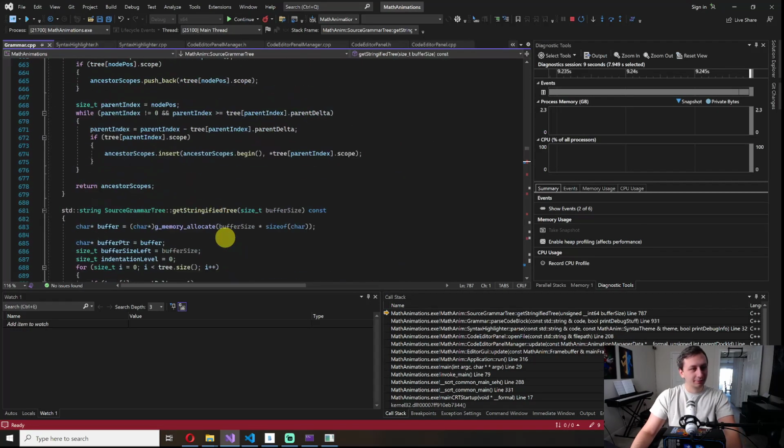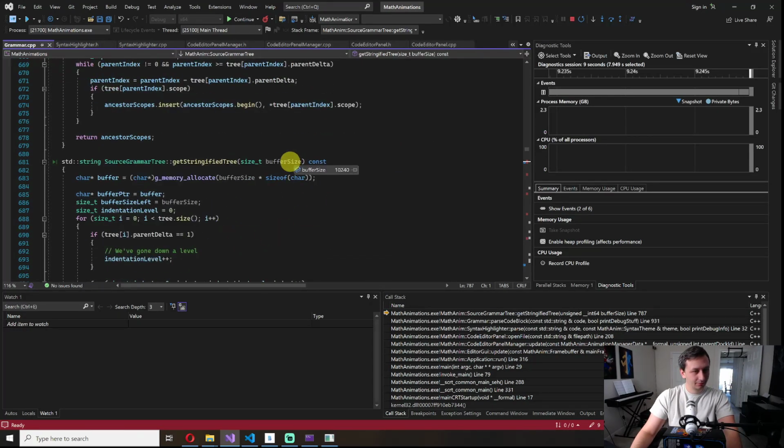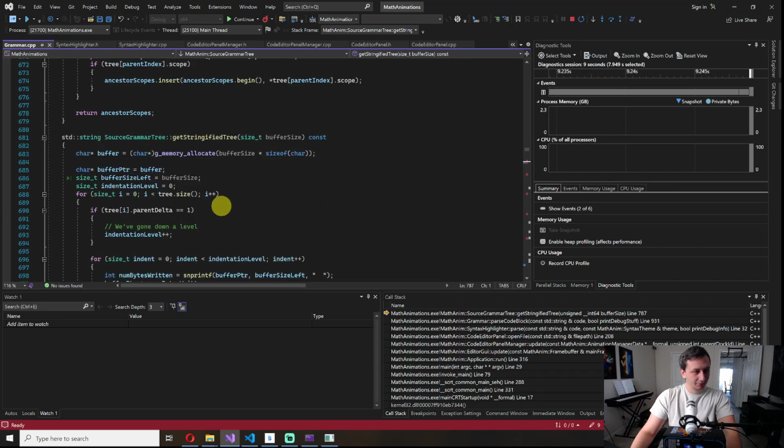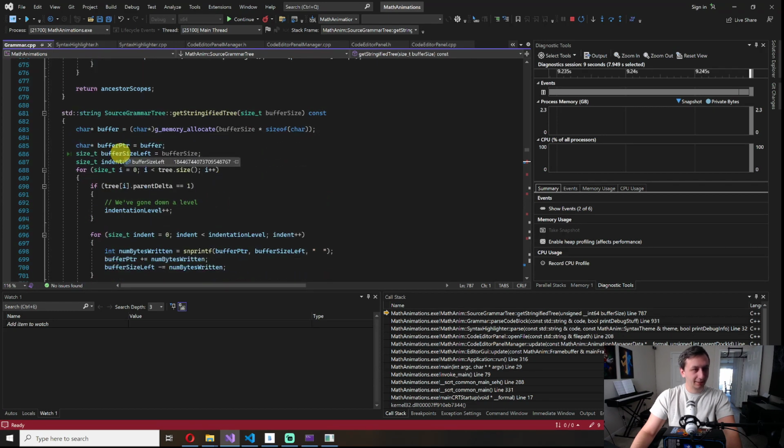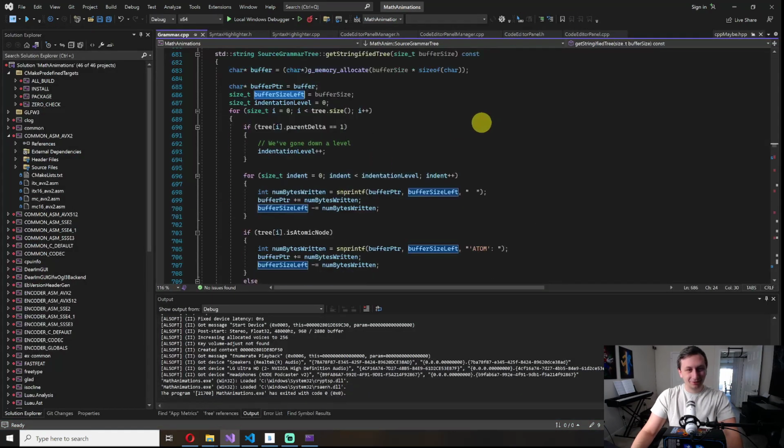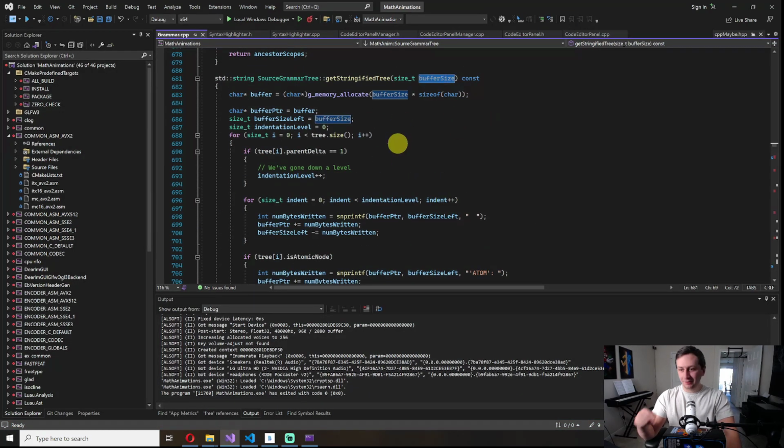Oh, you know what it is. Wait a second. 10,240. Yeah, this is our problem. Okay, so it looks like we're running out of size in our buffer. So we were writing into invalid memory and then it was triggering all this stuff. So we probably wrote into a bad page. That's what the problem is.